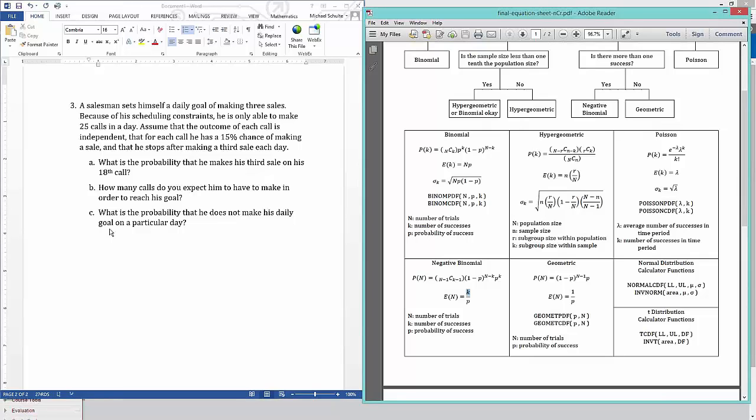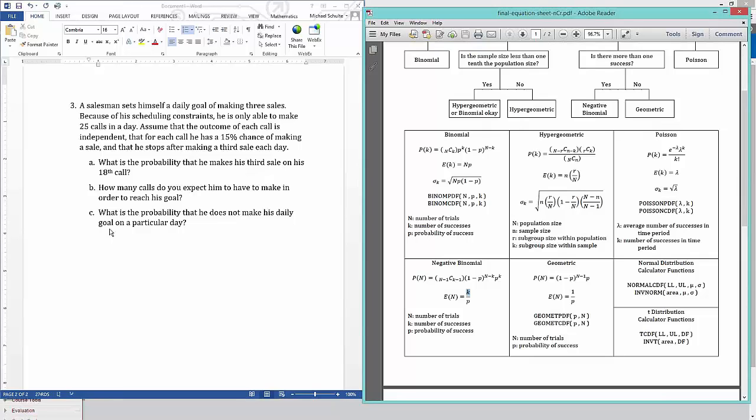Right, so you're asking what's the probability he doesn't get 3 successes out of those 25. So now we have a fixed number of trials. The probability of success is consistent through each trial. And the trials are independent, so now we have a binomial again. So once we cap it at 25, we say, what's the probability of 2 or fewer using the binomial distribution?